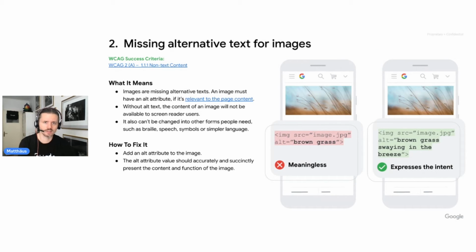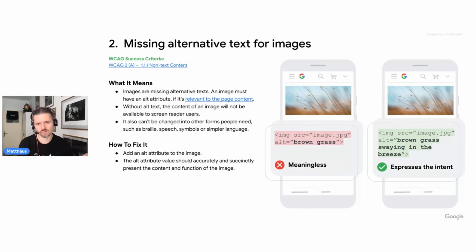And the next one is missing alternative text for images. The point is when you are missing alt text for images on a web page, the information is visible, but for someone who has visual impairments, they won't get this information because the screen reader will not read out what is there.